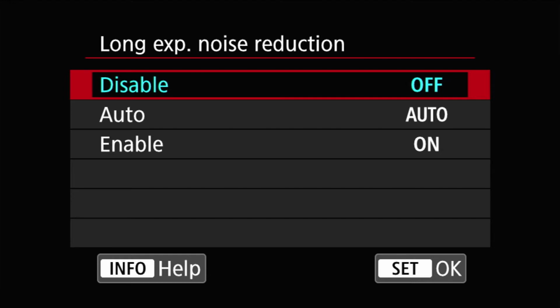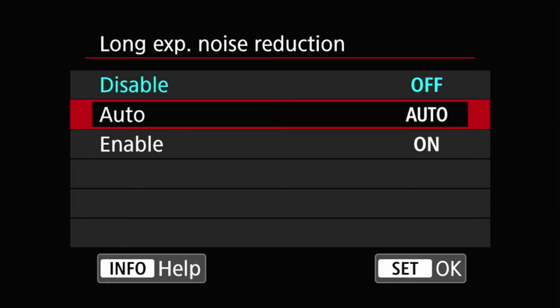That's a good question. Well, I can tell you what the camera will do. The camera is going to take a picture, a really dark picture, in addition to your picture. It will use the noise info in a dark picture, meaning that it's completely underexposed.